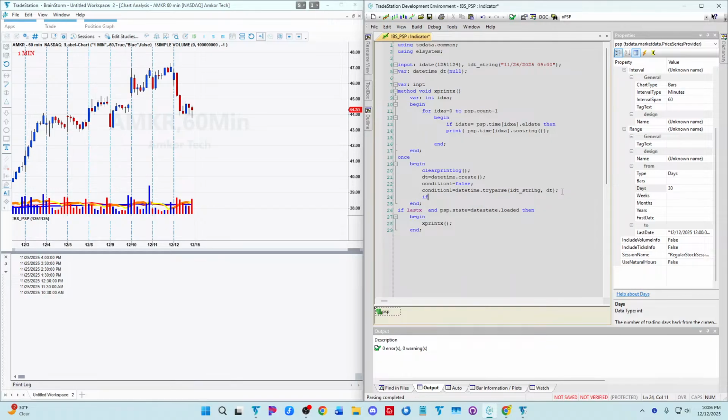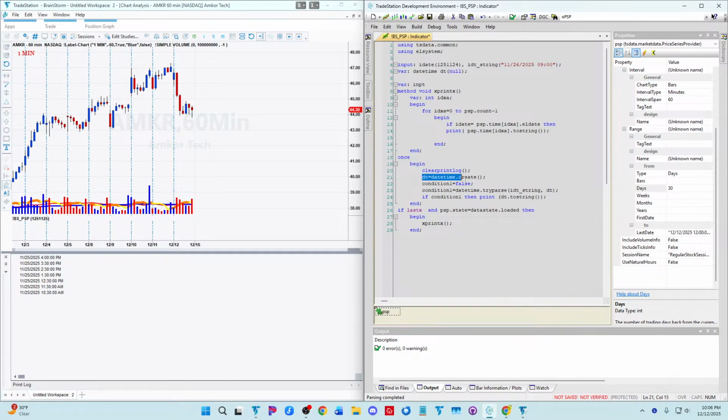So if condition 1 equals true, or we could just say if condition 1, then print. We're going to print the datetime dot ToString. We're going to print whatever it converted it to.